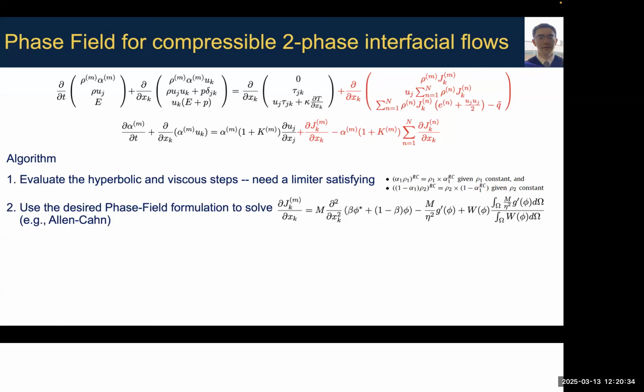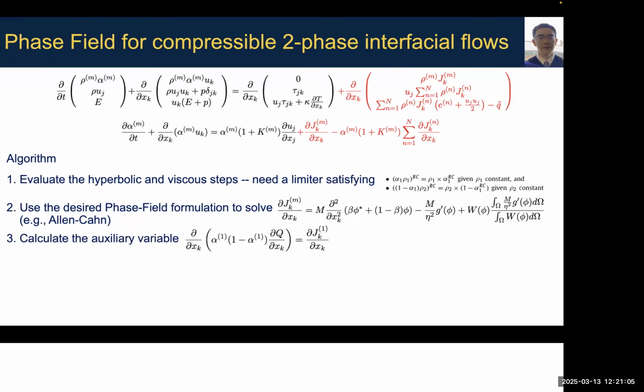interface. We're going to assume that this interfacial region behaves according to Allen-Cahn and Hilliard kind of principles, like nearly two-dimensional or porous flow between two surfaces. We're going to say that our interface is kind of like that. It may or may not be correct, but that's what we're going to exploit. We think that early on, when the numerical diffusion hasn't acted for too long, this is a reasonable approximation.